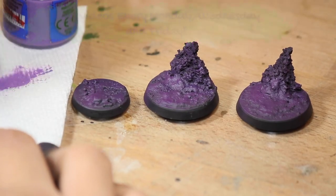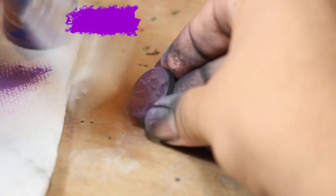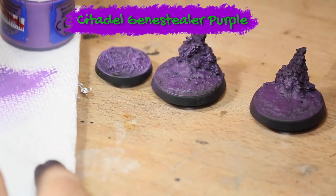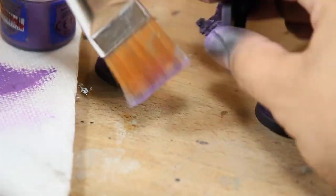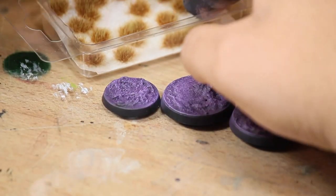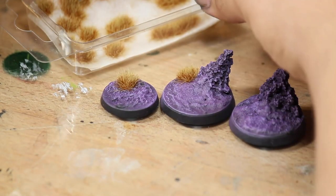After that, I gave all three bases a heavy dry brushing of some Games Workshop Genestealer Purple. After that, I applied a few of Green Stuff World's small dry brown tufts.